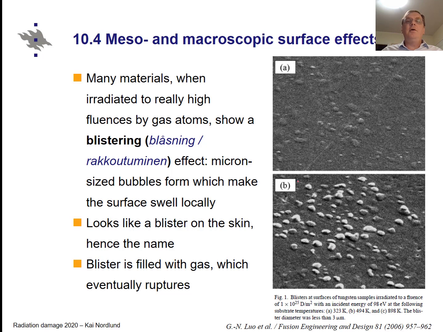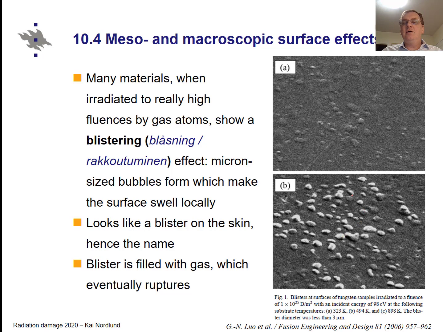And now going on, I'll also mention surface effects. What happens at surfaces when you irradiate them. And especially for ion irradiation, this is quite important, because ion irradiation typically does not penetrate very deep, so surface effects often dominate. And one well-known effect which happens especially when you irradiate to high fluences with gas atoms is known as blistering. That is, you start forming bubbles due to the gas below the surface, and these can grow and bend the surface completely.